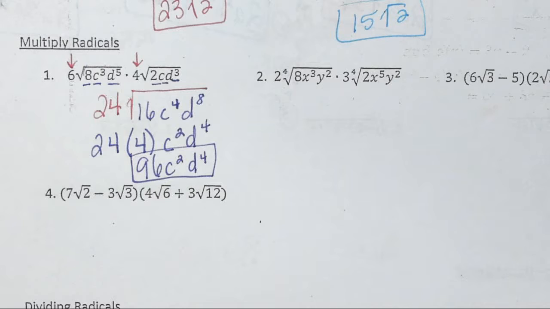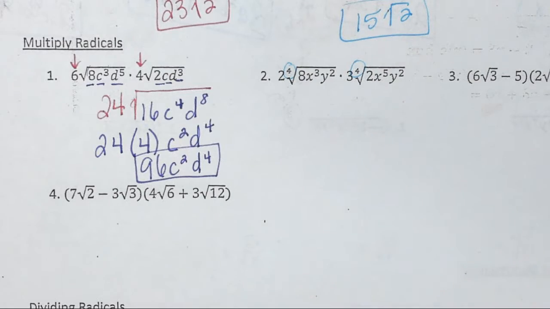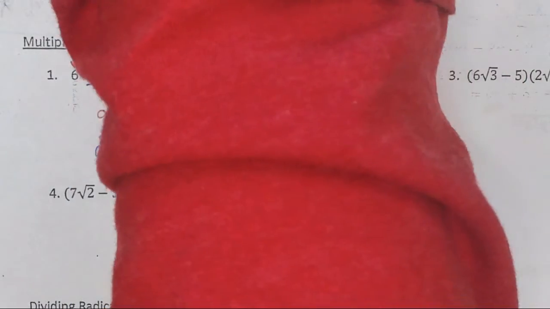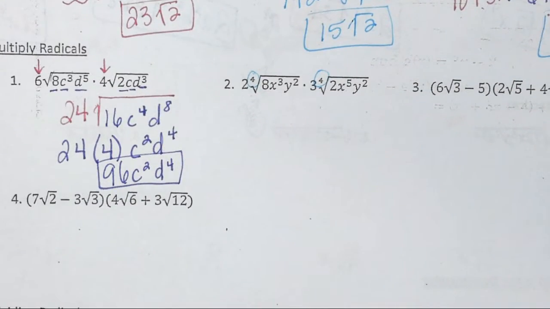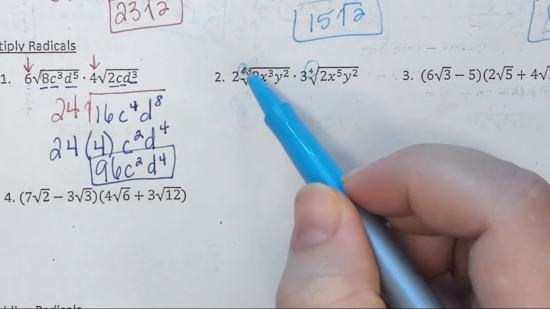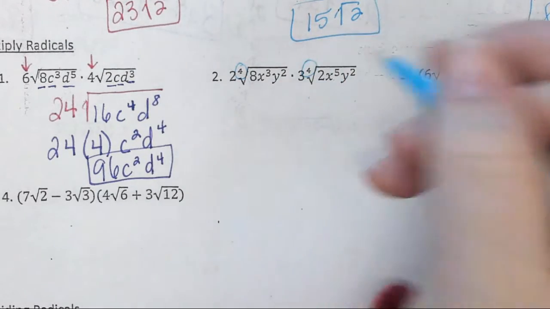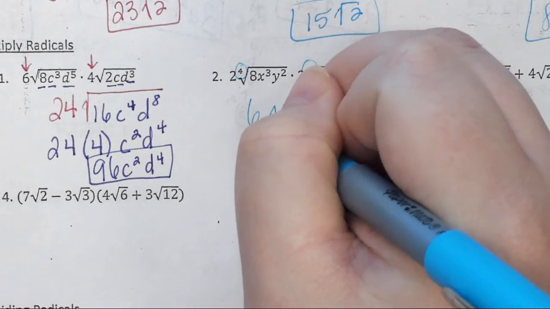Now that one was a bunch of fun, and the next one looks like it might be less fun because the index has changed. We've got a tiny index of a 4. Some people yesterday on their checkpoints had all the right answers, but they deleted the index when they came to show me their answer. Your answer is not technically right if you deleted the index. Because if the index was 4, and you're not writing 1, it's an understood 2, so you've changed the entire problem. Okay, so we've got 2 times 3, we'll get 6.